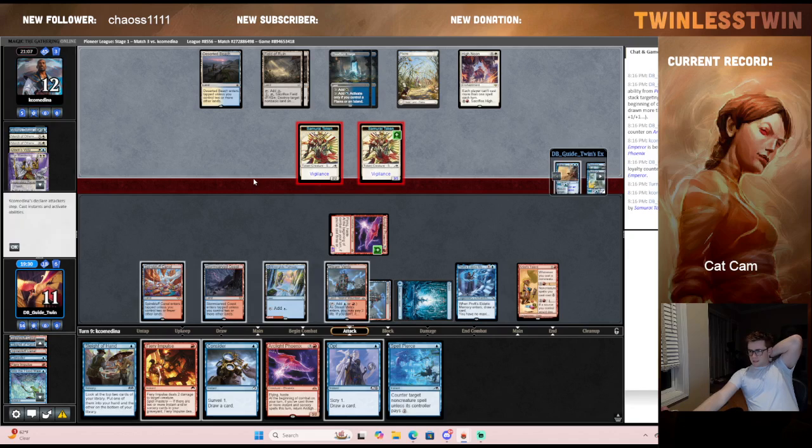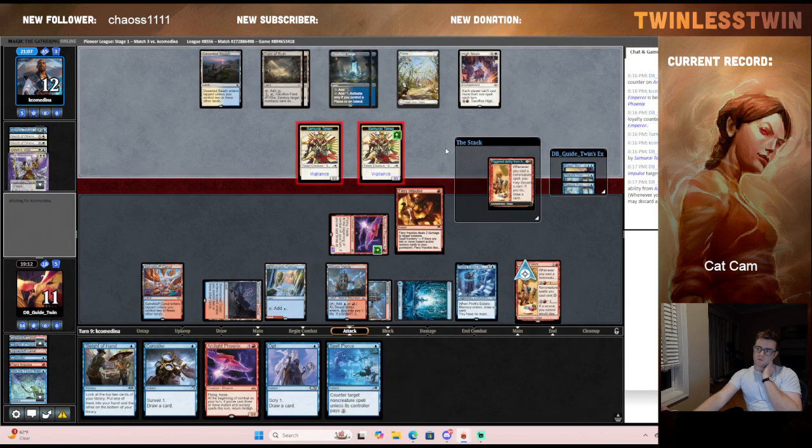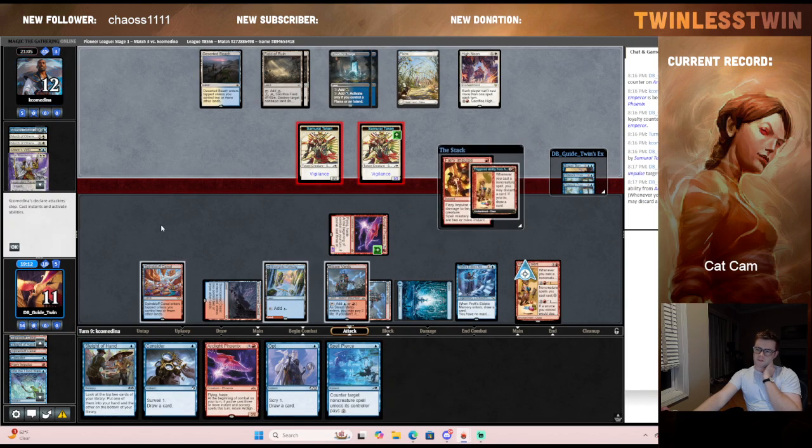Do we want to take this hit? I think it's probably okay to Fiery Impulse the Samurai here. I guess I'm thinking, what happens if they have Wandering Emperor? That's fine if they do that.